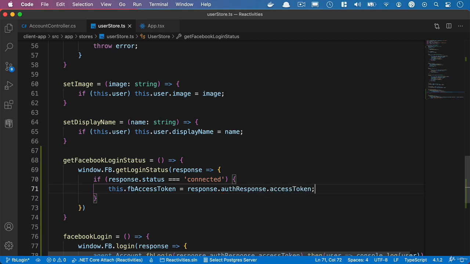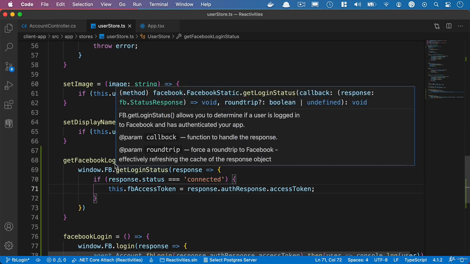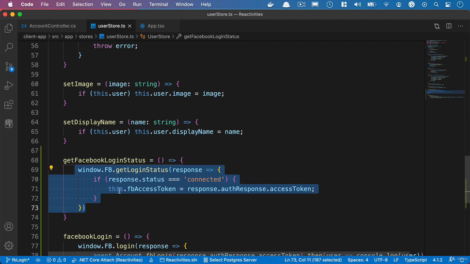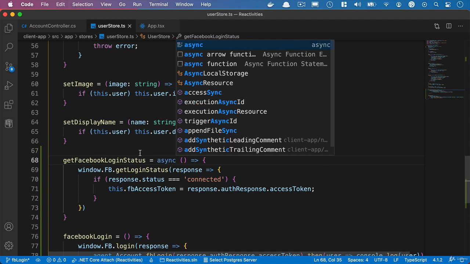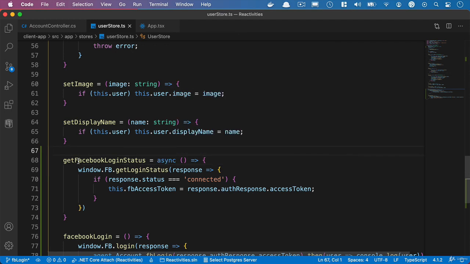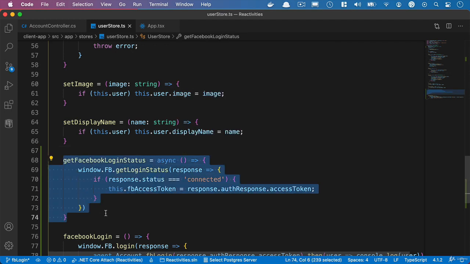So we'll set this inside our store. And even though we can't use async on this, just so that we make sure we return a promise from this, we'll just make this async, and then when we do return from this method, it's automatically going to return a promise, even though we're not directly returning anything from it.